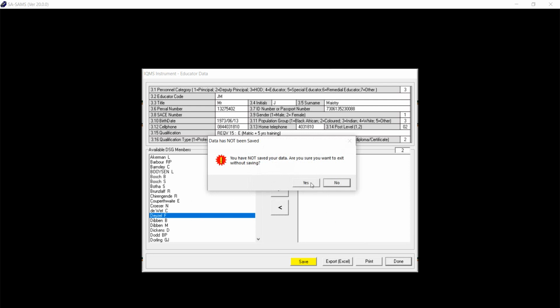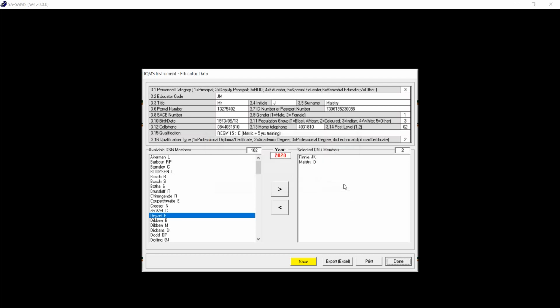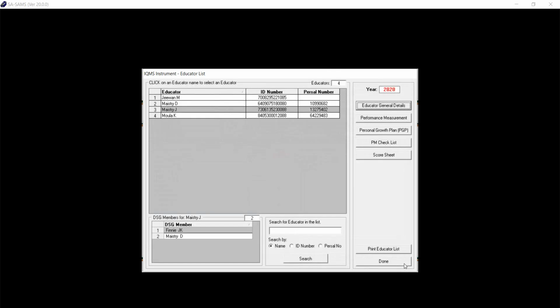Click yes. Sorry, it says do you want to exit without saving? Click on no. And then go back and say save, and then done. So in that process, you would have chosen your two DSG members, and you'll notice they should appear at the bottom, DSG members for Maestri J.